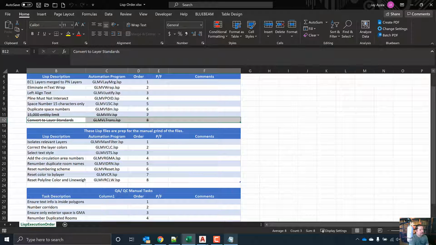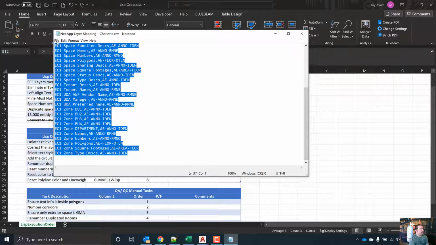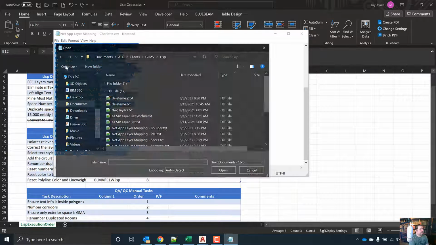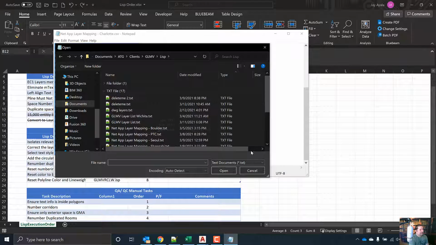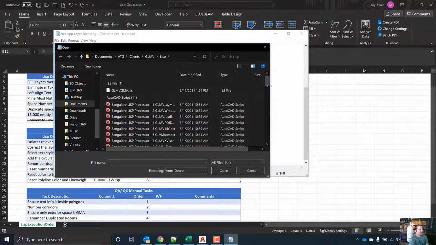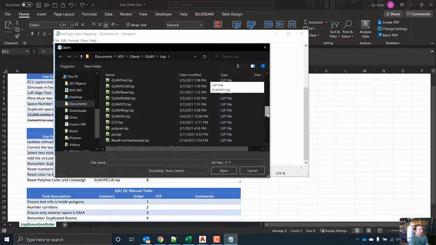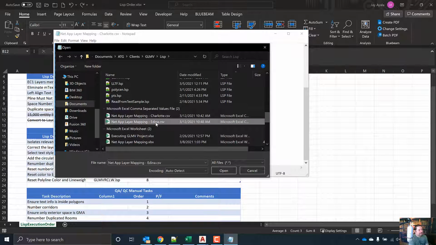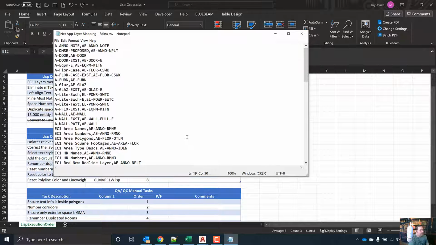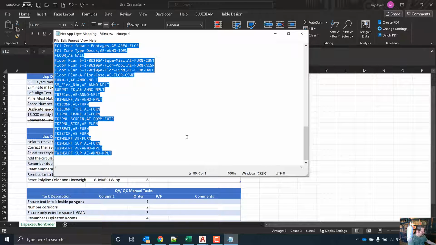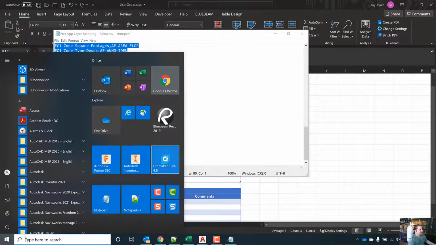And again, I'll go to Notepad. I will open that CSV file. Again, when you open a CSV file, you have to change the file extension. And now I'm looking for my Edina CSV file. Here it is. Again, just take the contents from here and copy those, replace whatever is in DeleteMe.